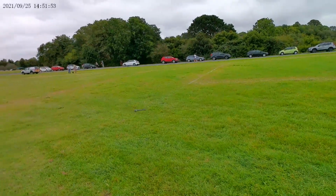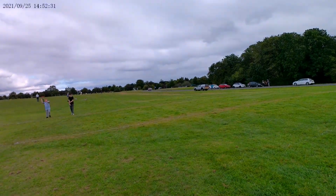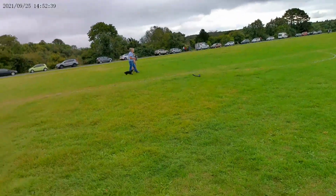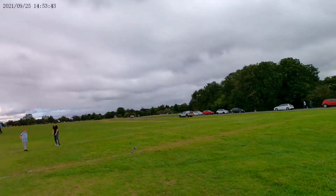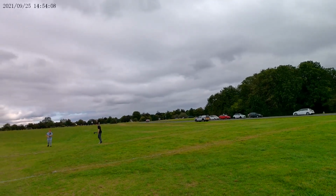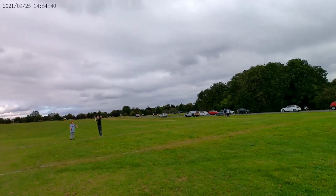Good one. Yeah, excellent one. That was a good distance, that. Now you're throwing off to one side again. Oh, what's that about? That was a good one. Slightly less than that because of the wind.